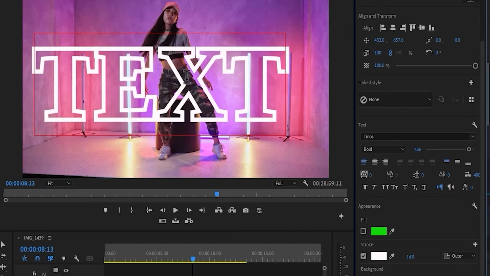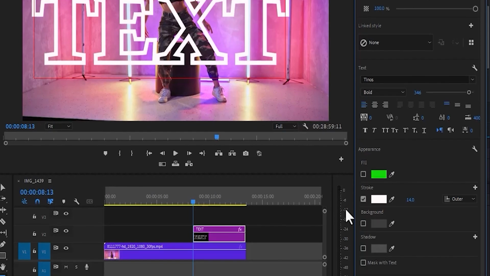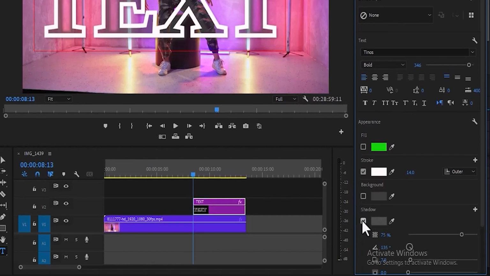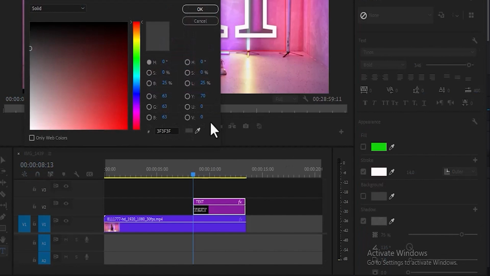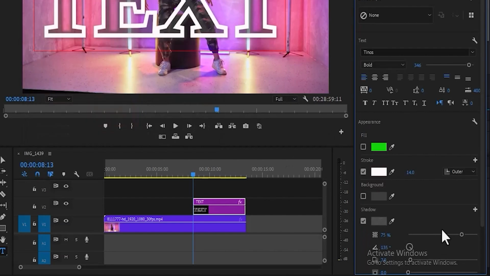So we have toggled off the stroke and we've toggled on the fill. So we are seeing the stroke outside, but there's no color in between. So we have a kind of transparent text over here. You could also add some shadow to your text by selecting shadow and giving it a color you prefer. I'm going to leave it at this color and you can increase the amount of shadow to your liking over here.